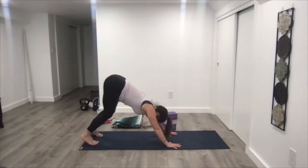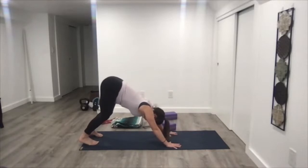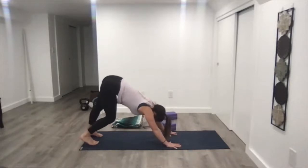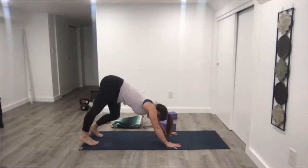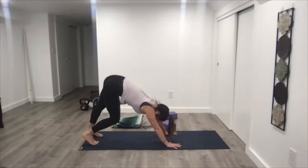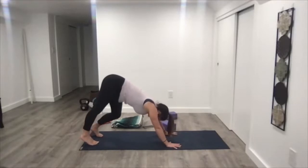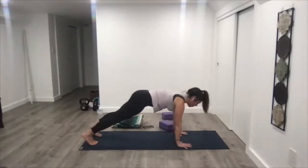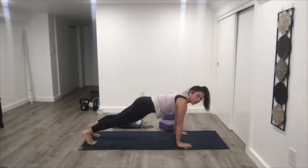Yeah, good. And then let your heels fall wherever they may, and then go ahead, straighten the legs. You can pedal the feet or walk your dog out. Check in. Awesome. Okay, great. And then we're going to rock forward to a high plank and lower the body all the way down to the mat. Nice and slow. We're going to meet on our bellies.